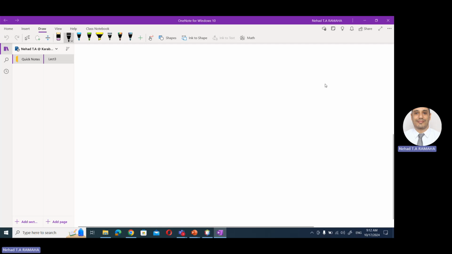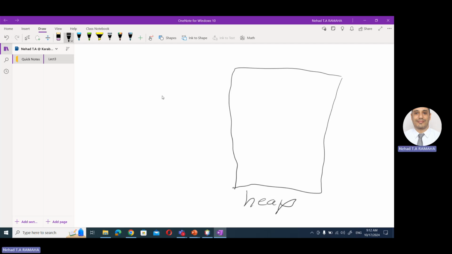Okay, if we imagine the memory, we said in Java we have the heap. For example, this heap for class X, and we created objects from class X, objects X1 and X2.